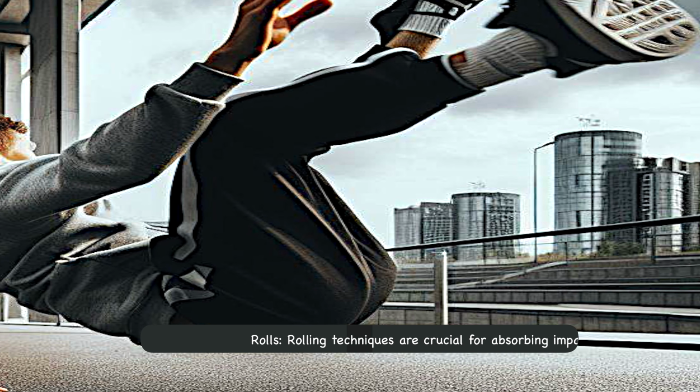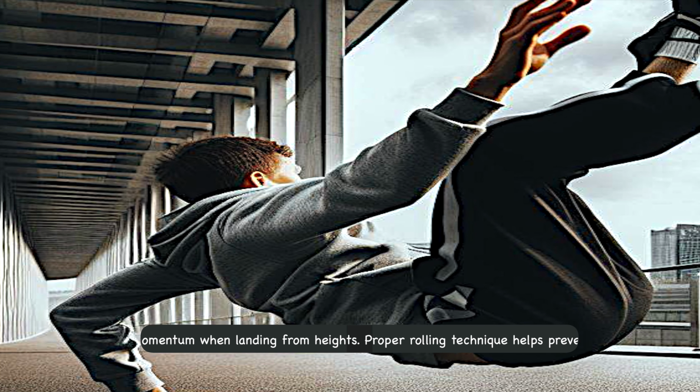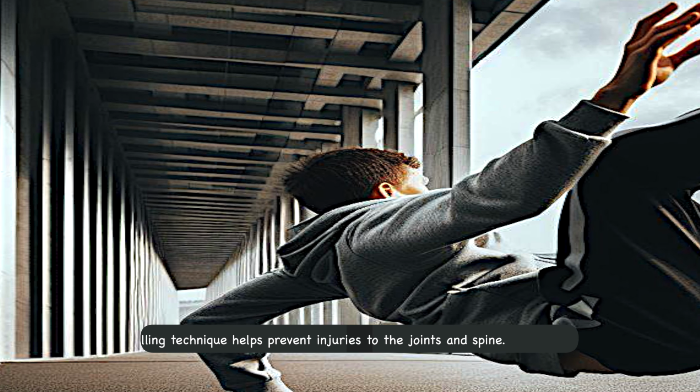Rolls. Rolling techniques are crucial for absorbing impact and maintaining momentum when landing from heights. Proper rolling technique helps prevent injuries to the joints and spine.